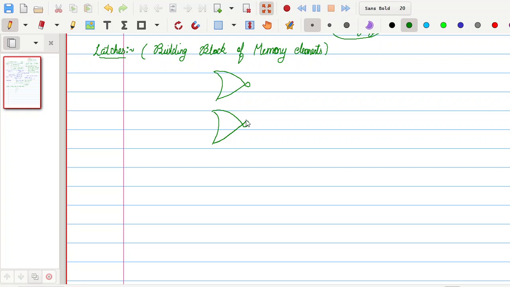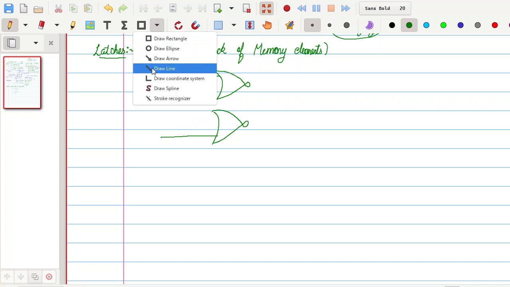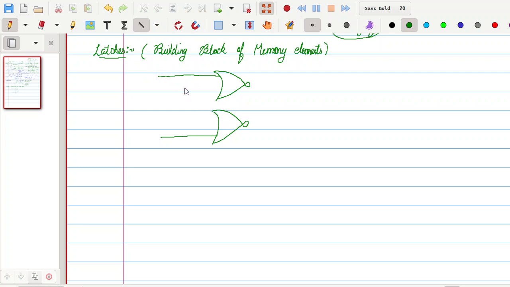So make two NOR gates. Each gate would have two inputs, and from here I can take one line. Is it possible? Yeah, I can take that.